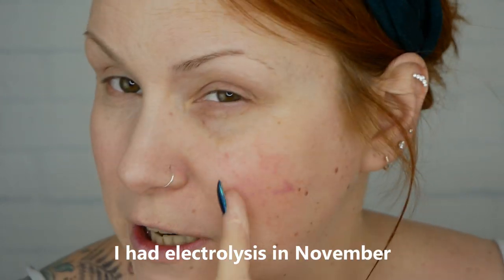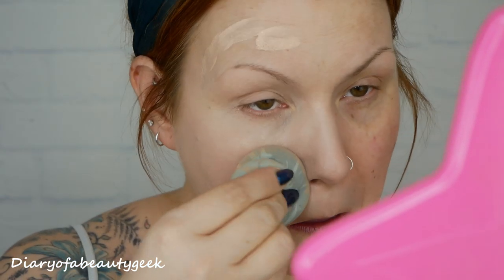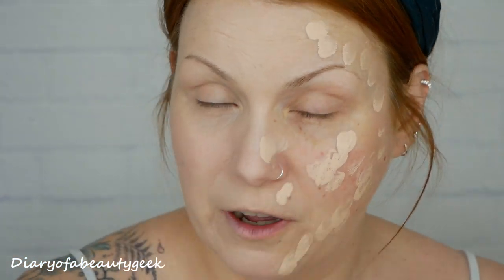You can still see I've got electrolysis marks coming through — I think they're going to take a good couple of months to fade. It does look natural though. I'm going to apply a little bit more and blend with the sponge. There's more of a difference now — this side with no foundation is natural skin, and this side I look a lot paler. I wonder if it'll oxidise a little bit. I'm going to do the rest of my face with a brush now, using a Blank Canvas foundation brush.